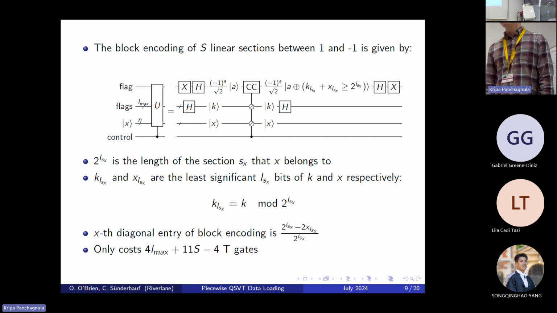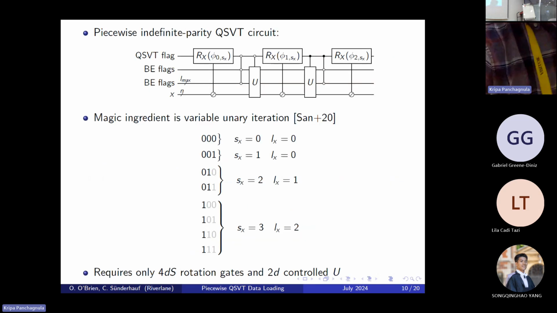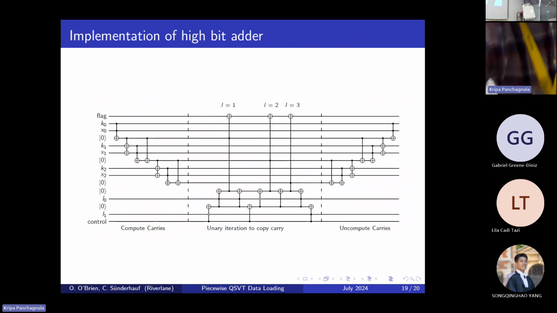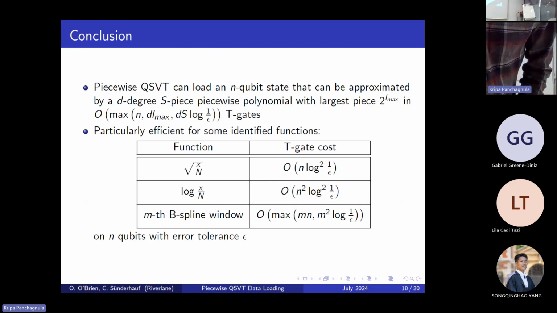The painful part is CC again. CC is an add. So it involves the largest number of blocks. I'll show you the add. It looks like this, right? We don't have these, but we just do a unary iteration off the X line. So we calculate all the carry bits. Then we control which carry bit we actually want to copy up. Then we undo. So it actually costs just a single add to do this CC.